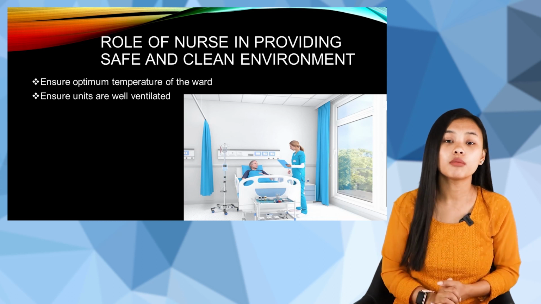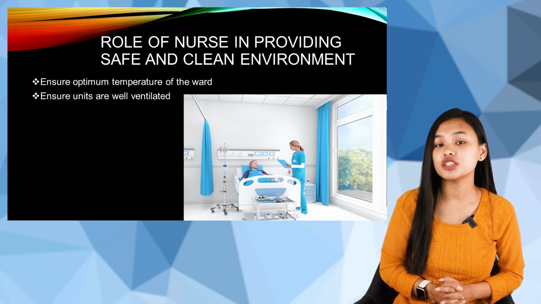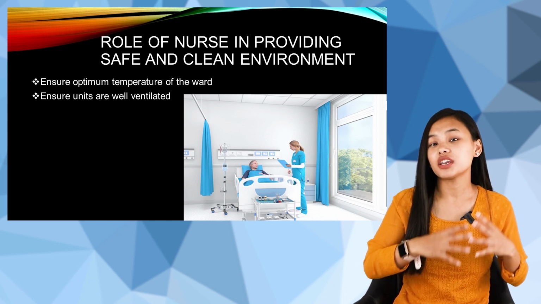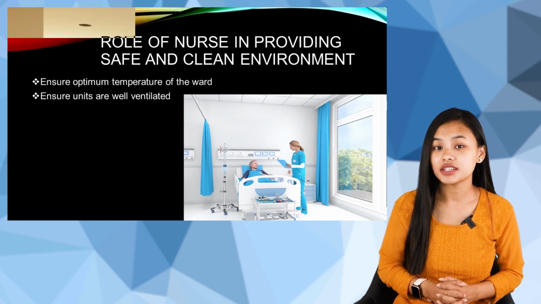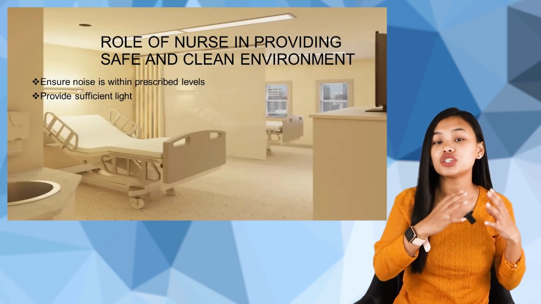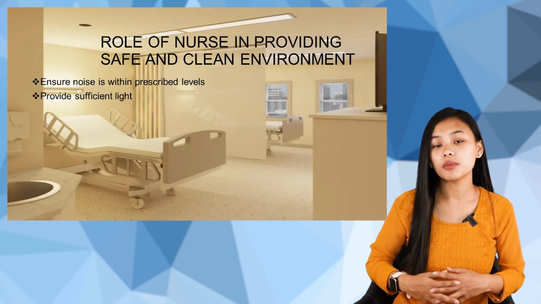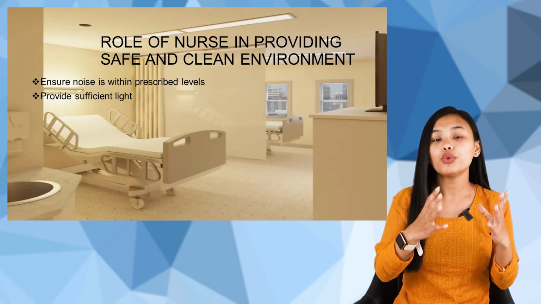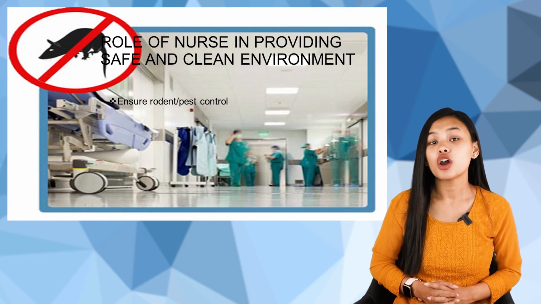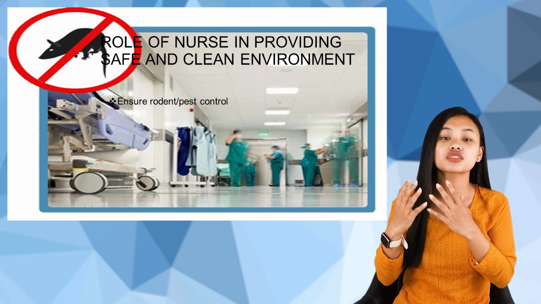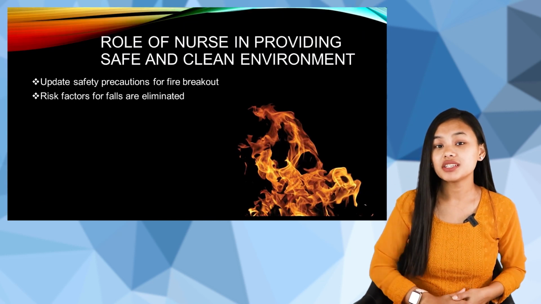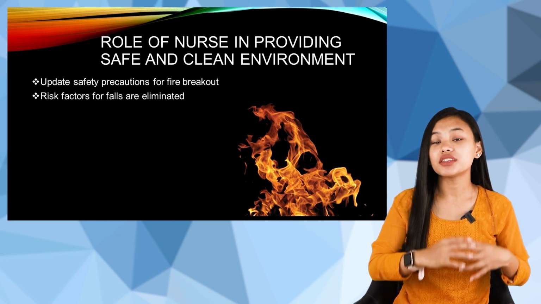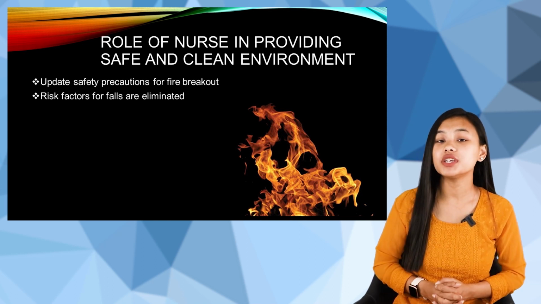So in order to prevent this from occurring, we must ensure that there is an optimum temperature in the ward. We must also ensure that each ward is well ventilated. We must also ensure that the noise is within the prescribed level. Why? Because in this way, it will help the client feel more comfortable, feel more at ease. We must provide sufficient light, as well as ensure rodent and pest control. We must always update the safety precautions for fire breakout. And we must also make sure that the risk factors for falls are eliminated.